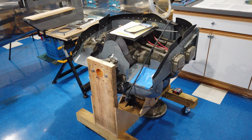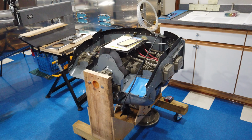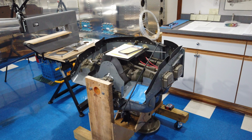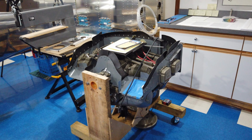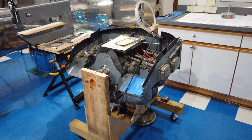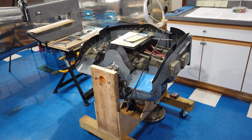Howdy everyone. Alright, so in the last video I wrapped up the canopy work and I've gone through the quick mental process of what led me to working on the engine next. And like I've said, it's basically a brand new engine. It's what I would consider new old stock, right?